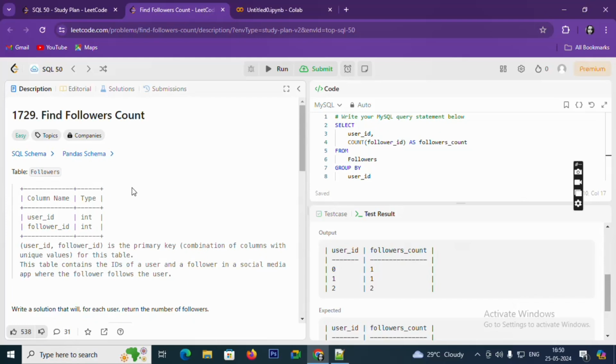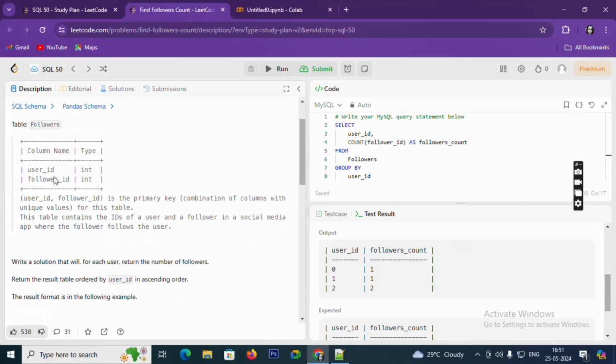So today's problem is about, we have only two columns. It's a very basic problem that we'll be solving today about the group by clause, what is the group by clause. It's a very important concept in SQL, yet a very simple one, and a very basic pillar of learning SQL.